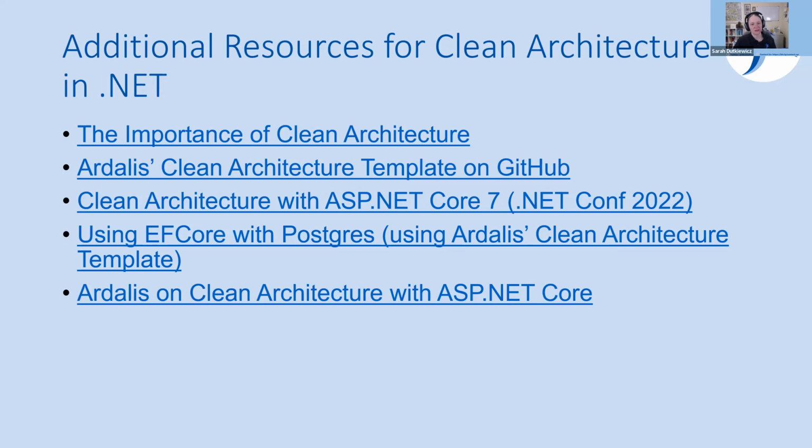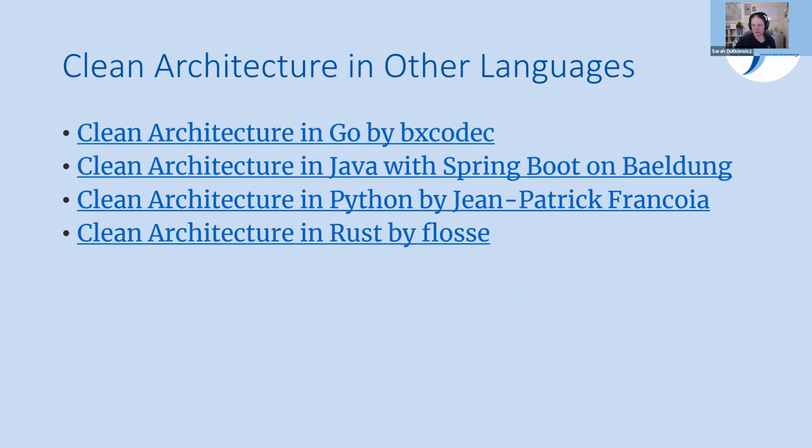Clean architecture, though, is not limited to .NET. It is architecture. So I also wanted to make sure that you had links for other languages as well. So Python, Java, Rust, Go, these are some of the other languages out there. If you do a search for your favorite programming language and clean architecture, you may find a clean architecture template for you. I only have to say may, because if your favorite programming language is Fortran, I can't guarantee you that Fortran clean architecture exists.